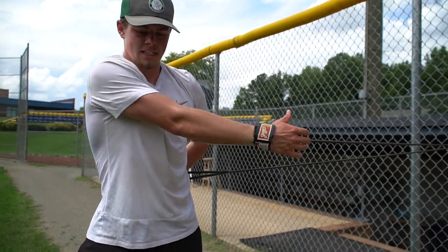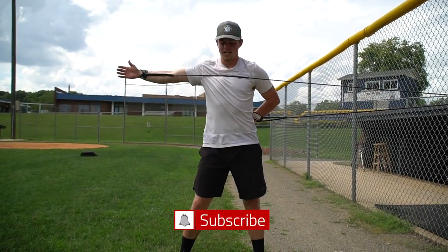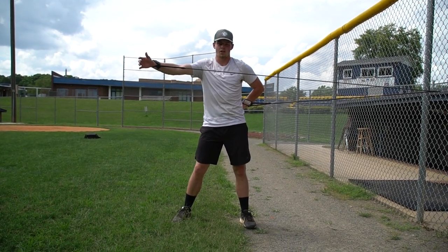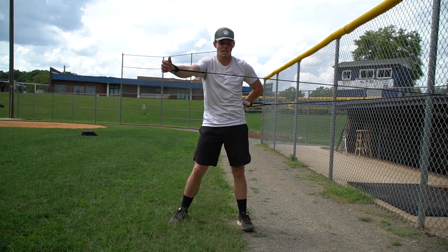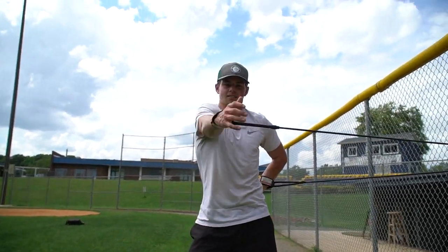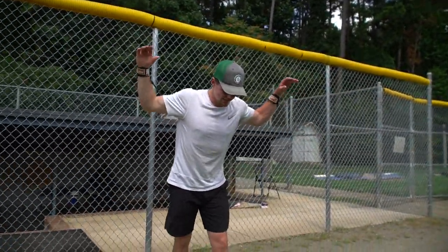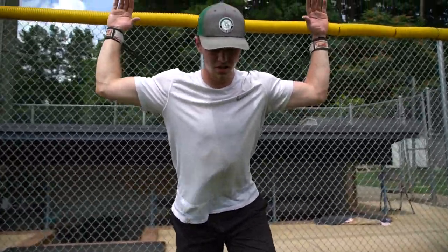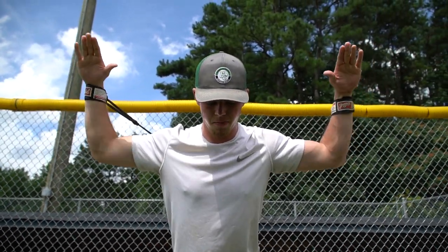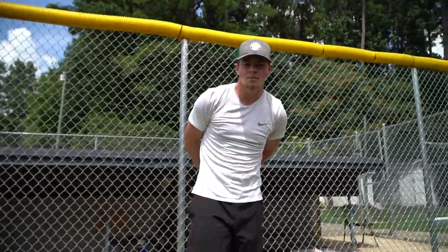Next one I do is a straight arm across. This one also activates your shoulder, but you're also getting your internal pec a little bit. A lot of people don't realize that when you throw, like I said, you're using your whole body, and I mean your entire body. So every single muscle needs to be activated before you start throwing. Last one I'm gonna do, elbows at 90 degrees, just pull down. And that right there is pretty much my J-band routine.